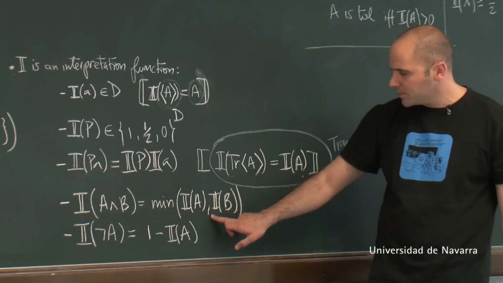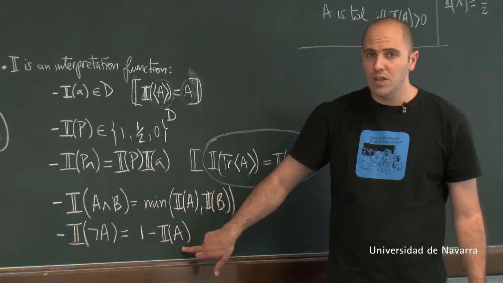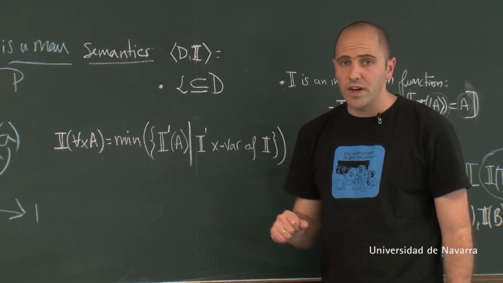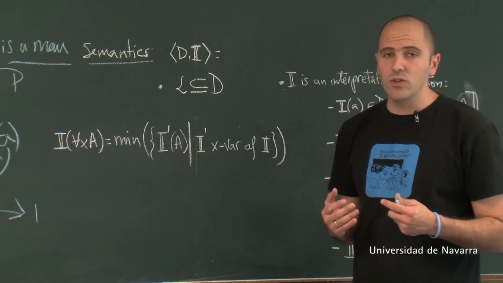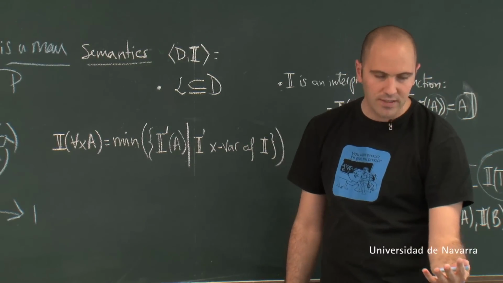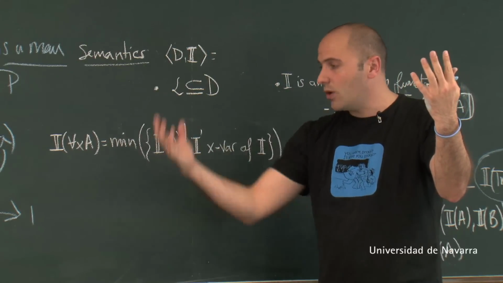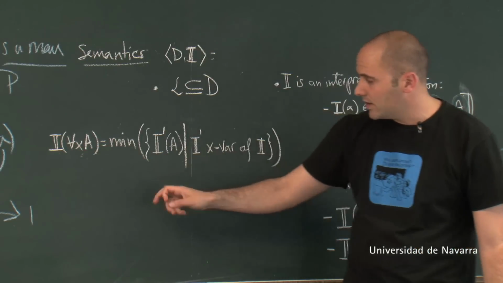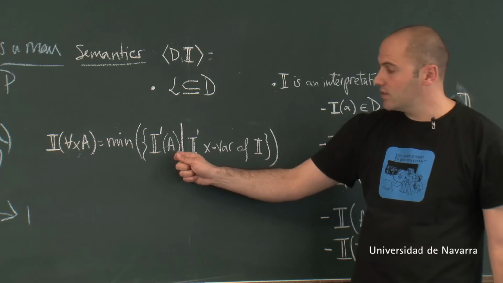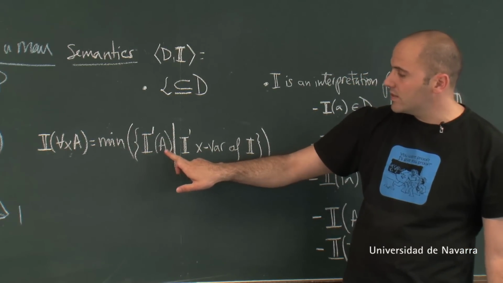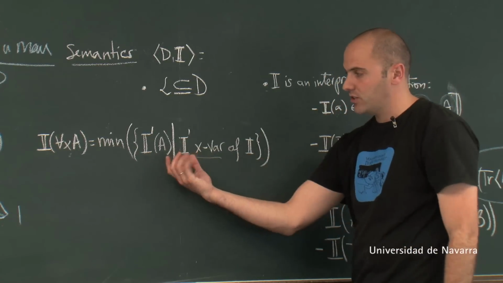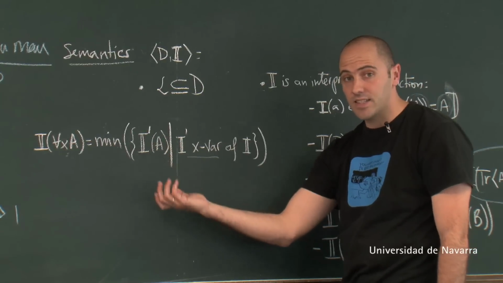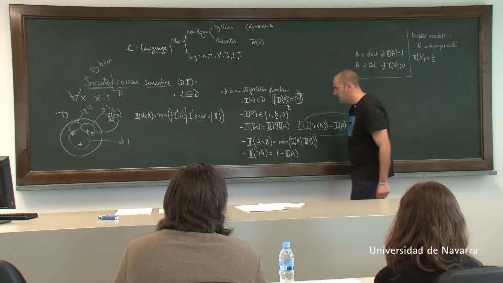So conjunction takes the minimum. Negation maps 1 onto 0, 0 onto 1, and the middle value onto itself. And perhaps the new thing, which is the universal quantifier, well, this is a generalization of conjunction, right? So what does it mean that every object satisfies a condition? Well, that this object satisfies the condition, and this object satisfies the condition, and so on for every object. So the truth value of a universally quantified statement is the minimum of all the instances, the minimum of all the sentences in which we, so to speak, consider X variants. So we move the interpretation of the variable bound by this quantifier, consider this instance and get the minimum truth value. So that's just the idea for that.